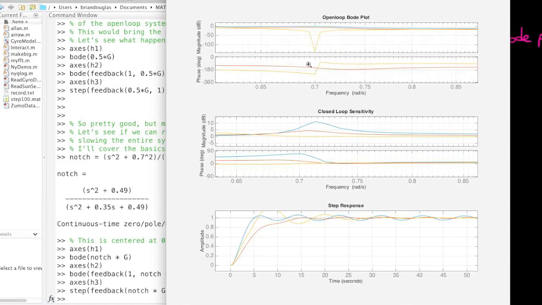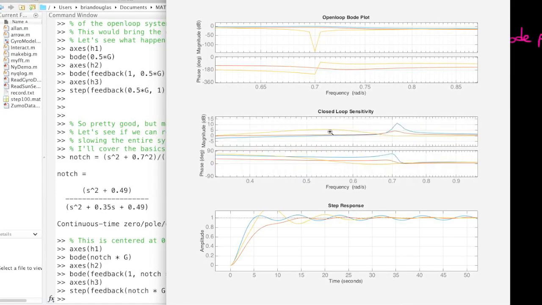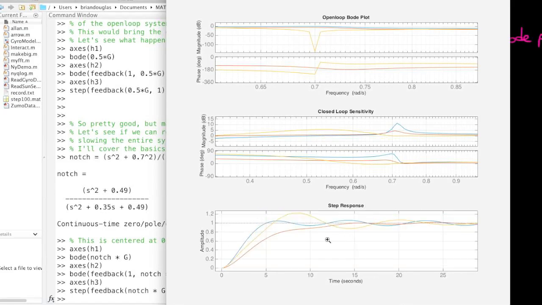So we can see how that affects the closed loop sensitivity in the second plot. You can see that it moved the nominal sensitivity peak to a lower frequency, but we still managed to get it right around 5 dB, which was somewhere in the 1.7, 1.8 range, which was perfect. The other thing it does for us is that it keeps our step response rise time similar to what it was with our original system, and that's because the notch filter doesn't affect the low frequency gain as much as just a straight up gain did.